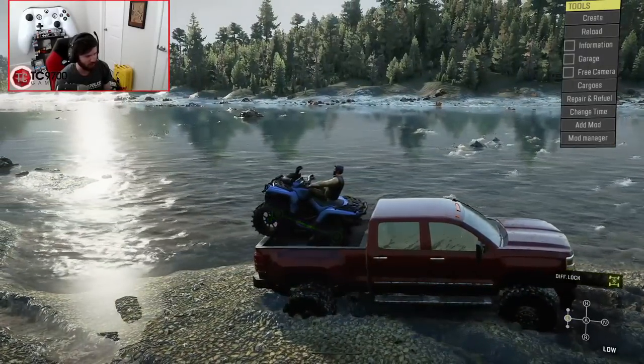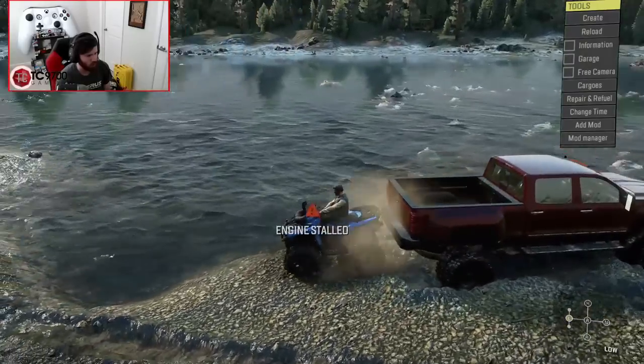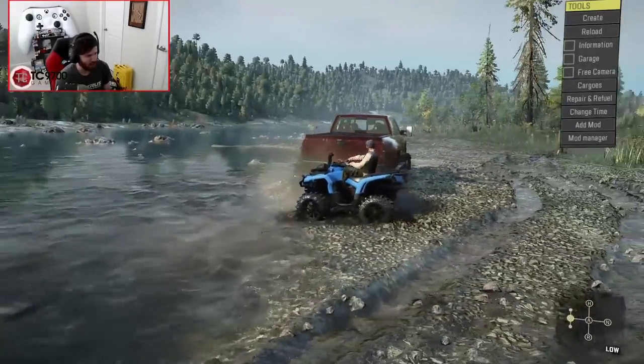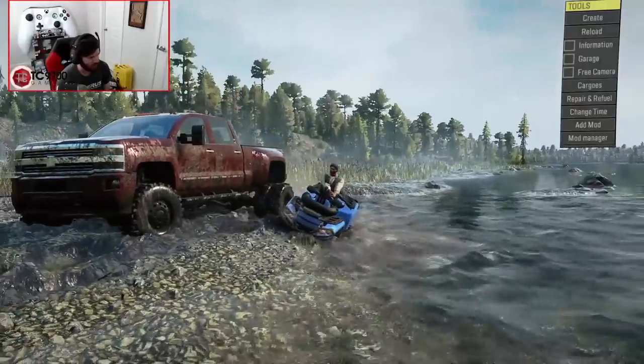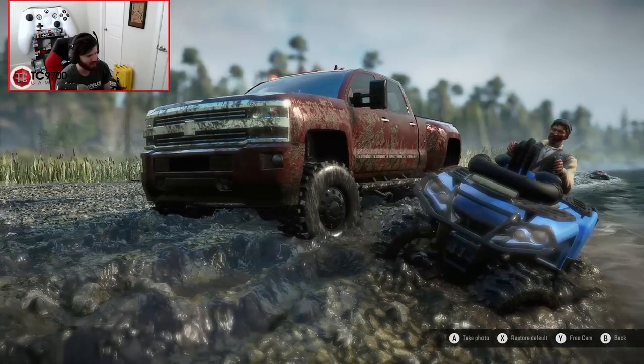All right, let's unpack that four-wheeler, hop on it, and then let's see if we can get it out of here without flipping it over. Oh, what? Okay, no, we're good. Yep, not bad. Now, let's see if we made the right decision in installing those really tall snorkels on it. Oh, that's an even cooler shot.